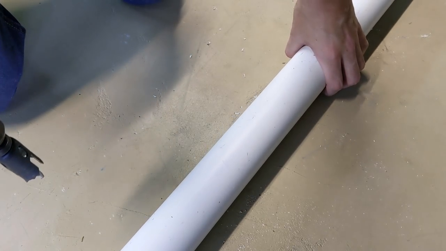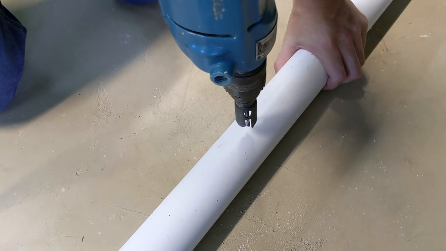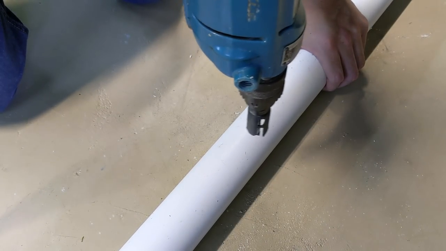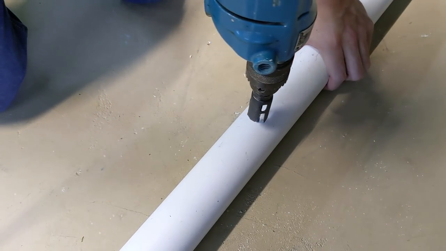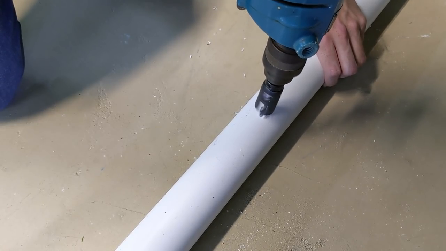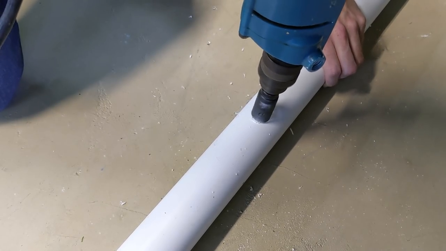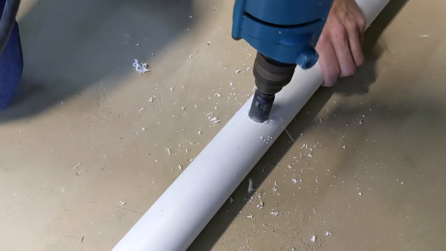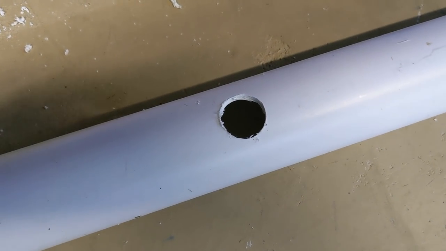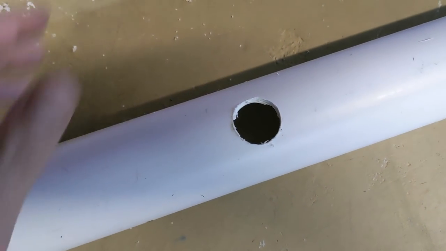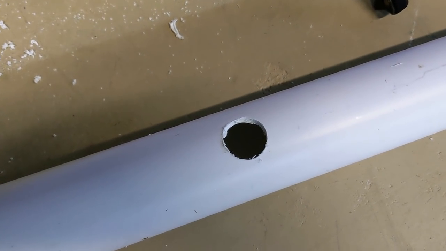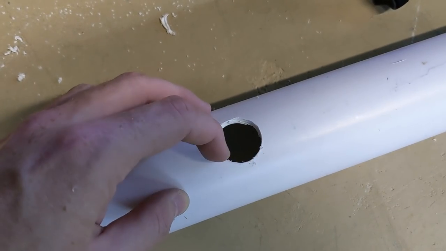All I do here is just make sure I have a good hold on the pipe here. You're going to expect some kickback, but I start off pretty slow and let the first bit there drill in. Then you're going to have some kickback once this part starts making contact with the pipe, so just brace yourself for that. Make sure I'm in the middle. That's how we do it. It's a little messy and a little rough, so you can pick off some of the PVC pipe here. Then what I do is just take some sandpaper and just make sure that it's smooth.